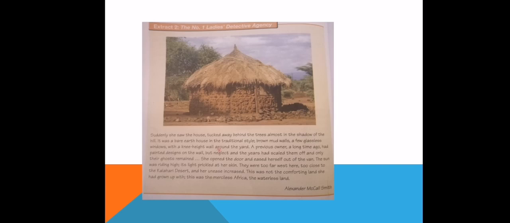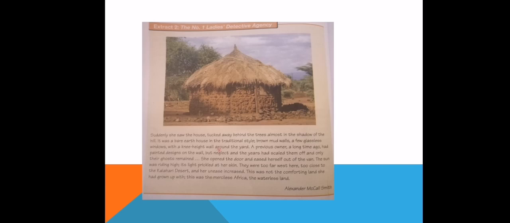She opened the door and eased herself out of the van. The sun was riding high. Its light prickled at her skin. They were far too west here, too close to the Kalahari Desert, and her unease increased. This was not the comforting land she had grown up with. This was the merciless Africa, the waterless land.